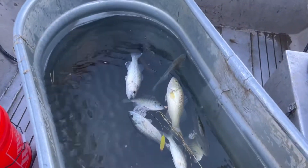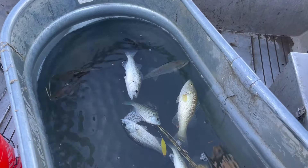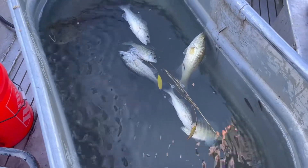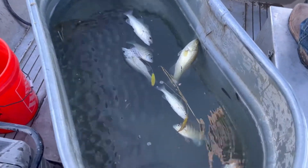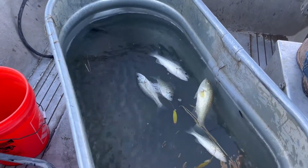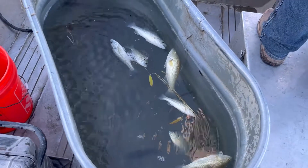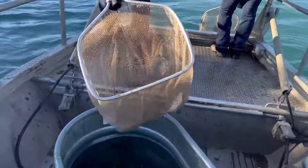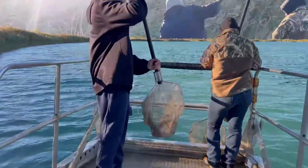All right, we started to pop a few fish. It's definitely sparse — not a lot of fish. And those are actually full-grown fish in the tank. I know it doesn't look like it, but those are not just two-year-old fish — those are three, four, five, six, seven, even eight, nine, ten-year-old fish. So that's what we're looking at right now, and we're going to come up with a plan to start growing some big ones. This is going to be an easy one to get results — it's going to happen pretty quickly.